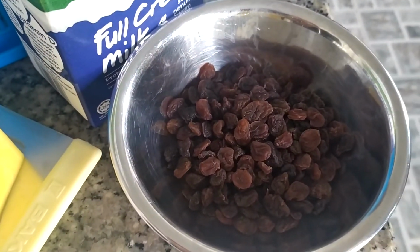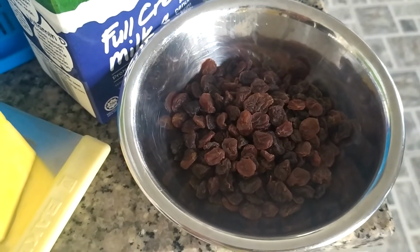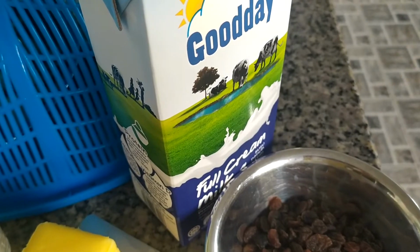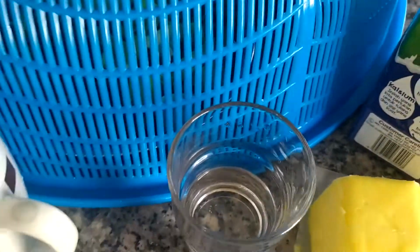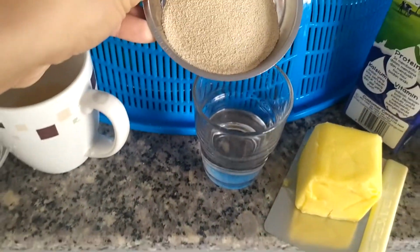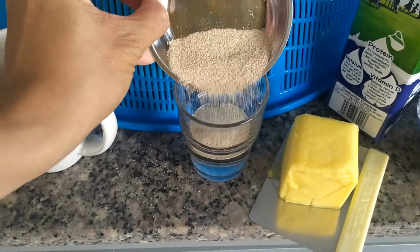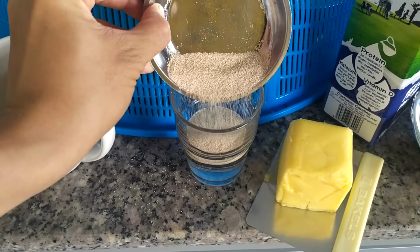And of course, I've got here 100 grams of raisins and milk. First, pour the yeast into the warm water to let it bloom. Warm water, make sure it's not hot water.